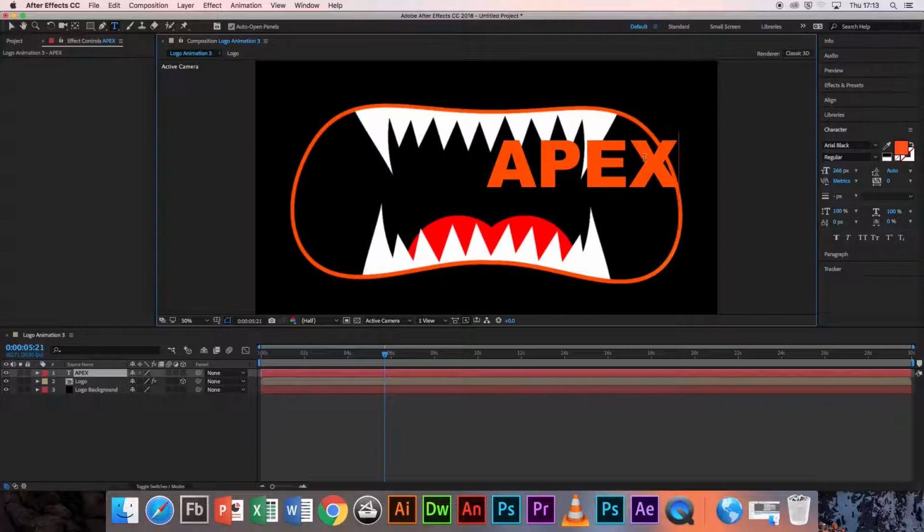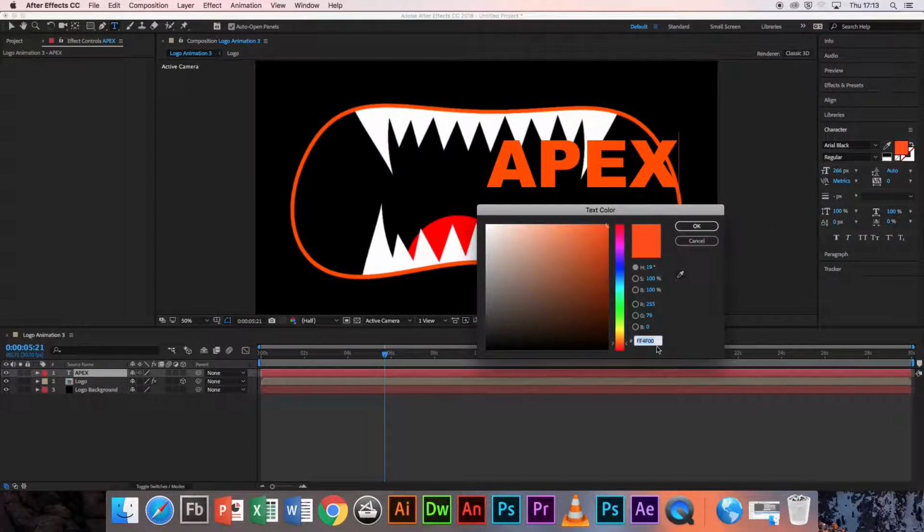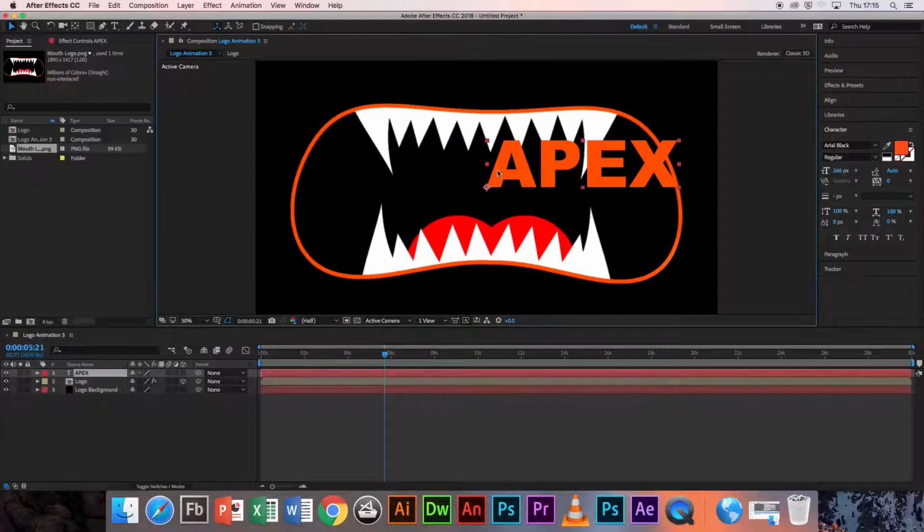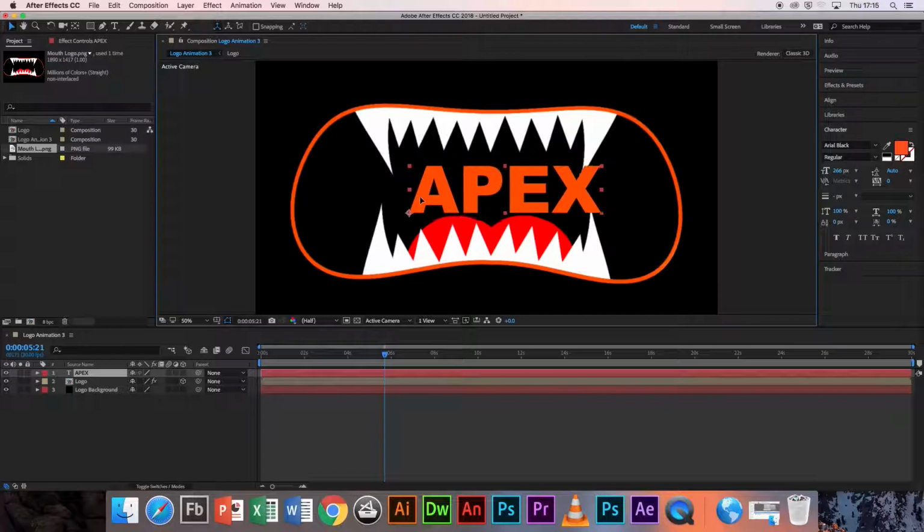As you can see, I have set my text size to this figure, but you can set yours to any size you want. I have also set mine to the color I want it to be, which is orange, but then again, you can choose whatever color you want. Once the text has been created, the next step is to position where it needs to be.